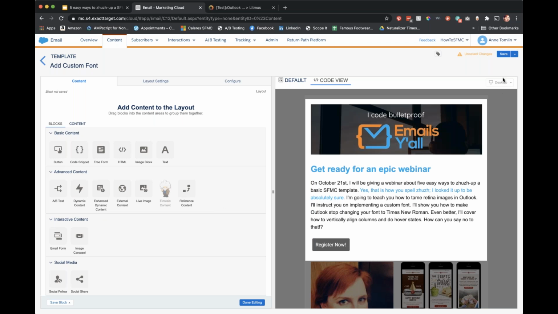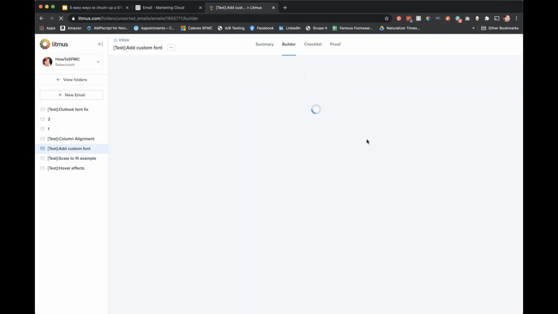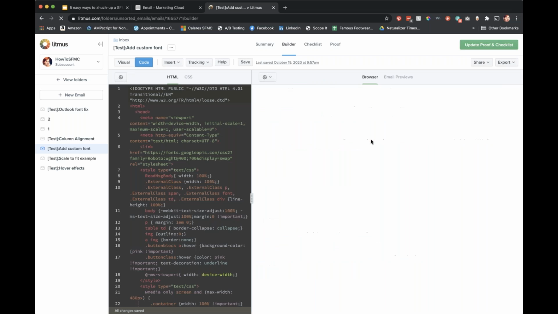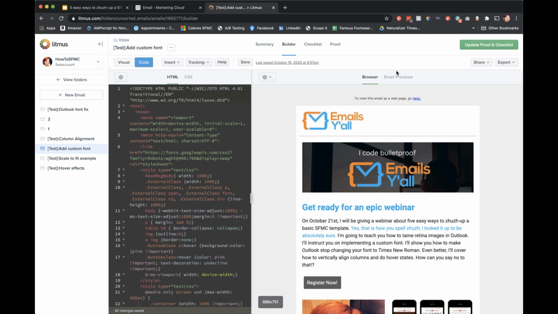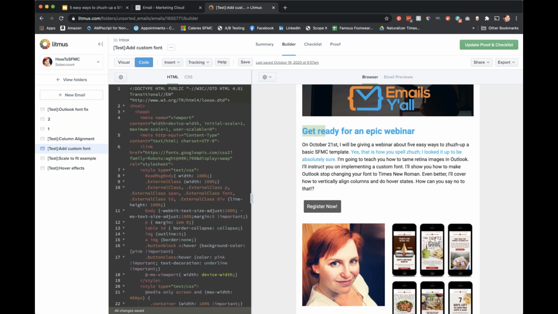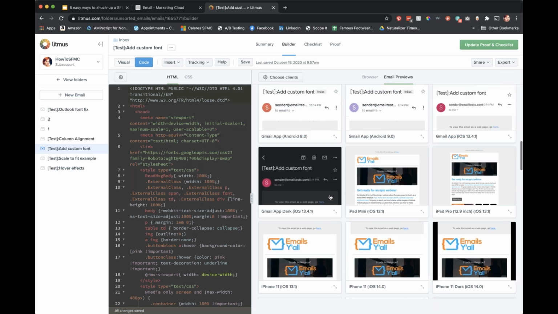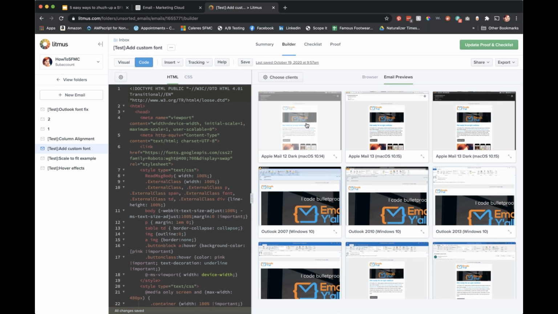Let's assume that we've saved this and sent out a test message. Let's see what that looks like. We can see already on this screen that Rubato has taken hold, but we need to check out the email clients where web fonts work.